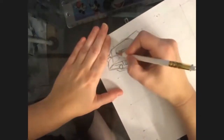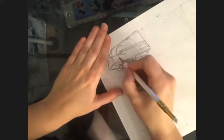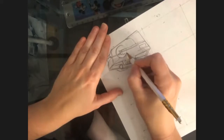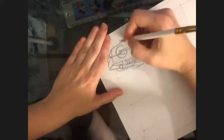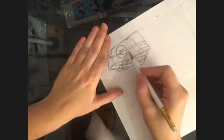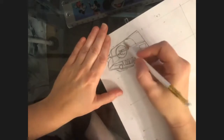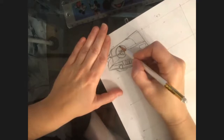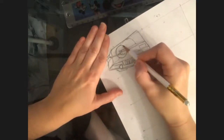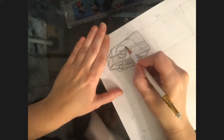All right, so now I'm gonna go ahead and draw in that circle around those guns. It's gonna come all the way down. That's a shadow in there. We'll worry about that later. It's kind of funny. It's got these, you know, like these eyelash type things coming on here.